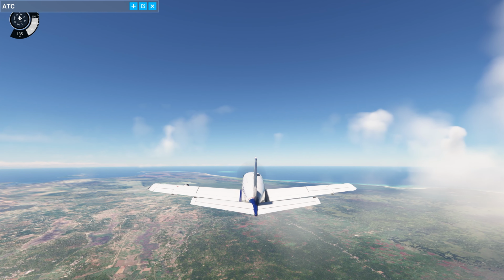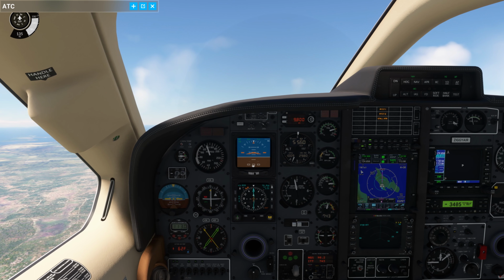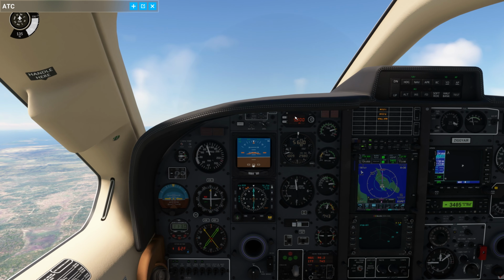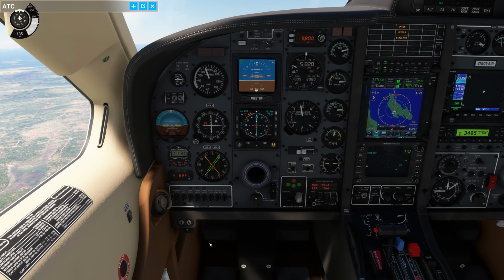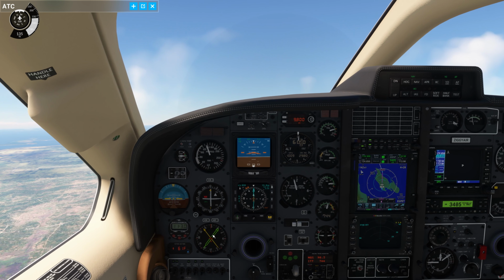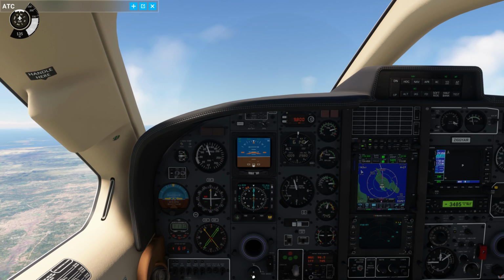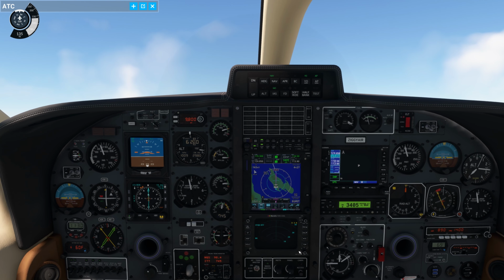Alright, so takeoff from Zanzibar on our way to Mogadishu. Let's just turn on the pitot heat, even though there's no moisture, or our temperature is 61, and our cabin temperature is 69, fairly comfortable for Ziggy.